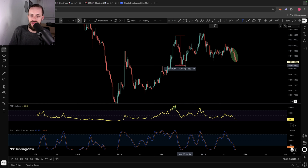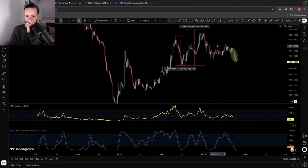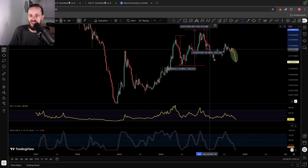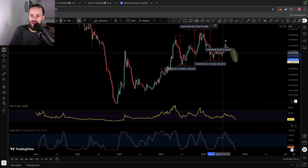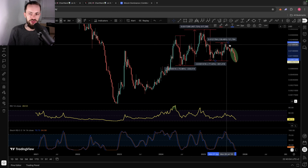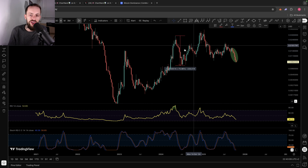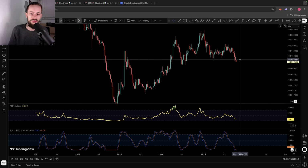But what followed from that point, where everybody would have been fearful, was a move up to 0.038, which was a 4.5x. Now, again, let's look at the next macro correction, going from 0.038 back down to 0.008, a 77% correction. At this point, Velo then rallied another sort of 140% up to 0.02. So, you know, down at these levels, historically over the past couple of years, there are telltale signs that relief is on the cards or the horizon pretty soon.